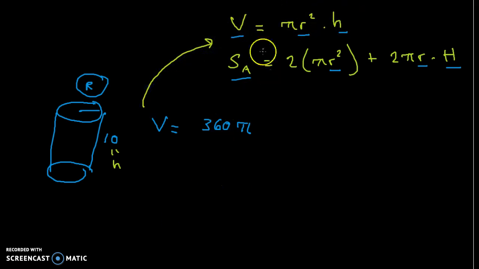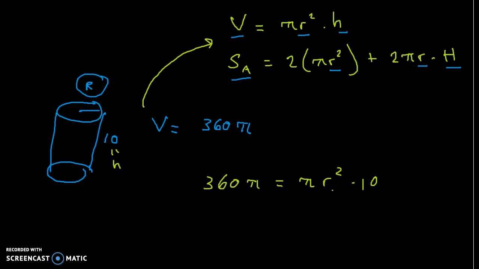All right, so I'm going to write it down here. Well, V stands for volume. Well, they said volume is 360 pi, so let's plug that in. So 360 pi is equal to pi r squared, which we don't know what r is, so we just have to leave that be. So we have pi r squared, times the height. Well, the height is 10, so there we go. Okay, and now all we'd have to do is algebraically solve for r.